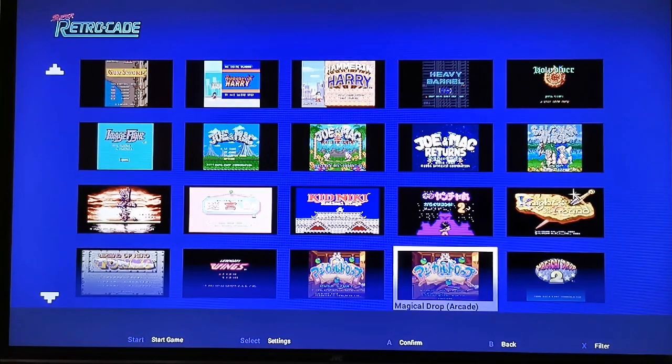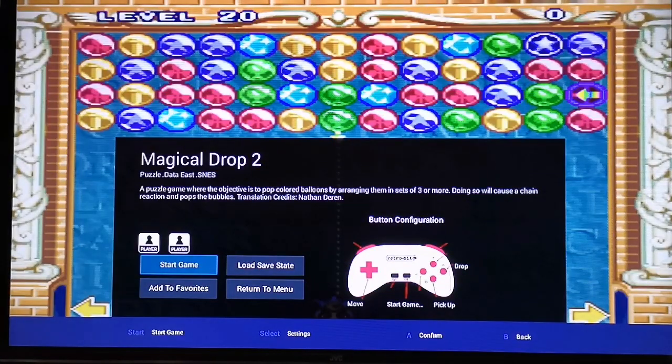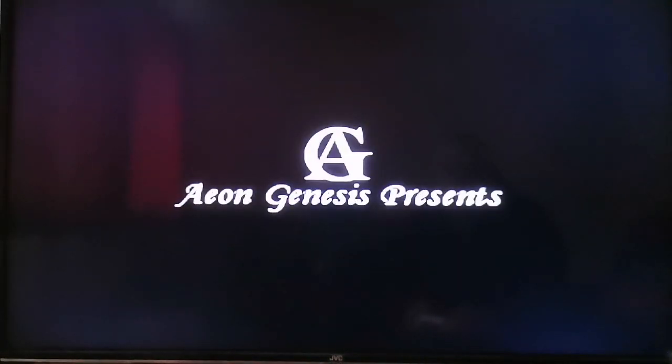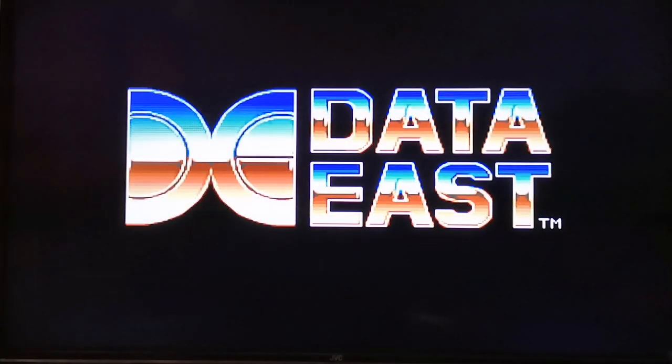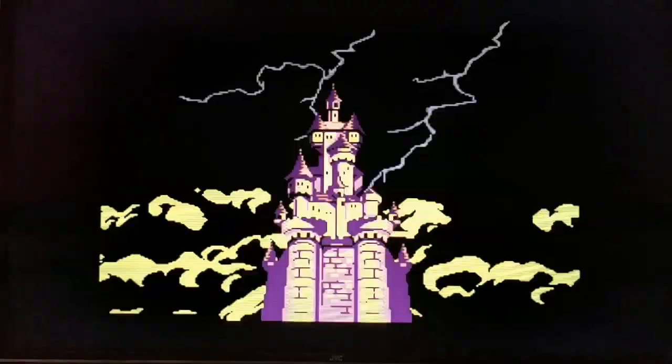Magical Drop. Oh, should we go for Magical Drop Arcade or shall we go for... spoiled for choice now. Magical Drop 2. Let's go for that one. There you go. There's your buttons again. Right, let's try this thing, shall we? Data East again. I will try and adjust the settings in one of them as well, guys, to see if we can get full screen.